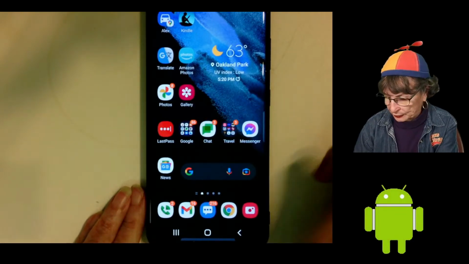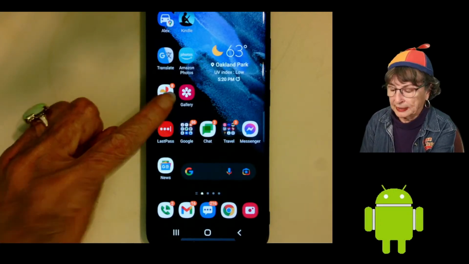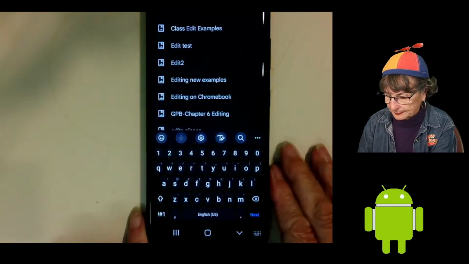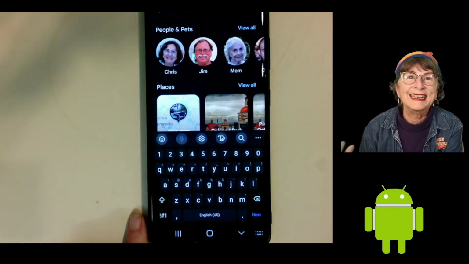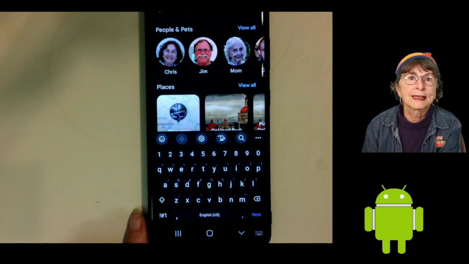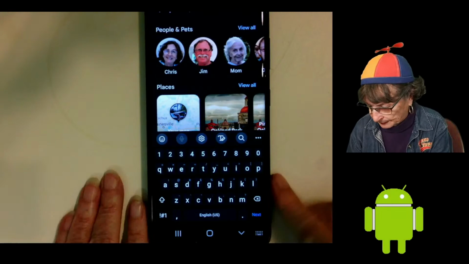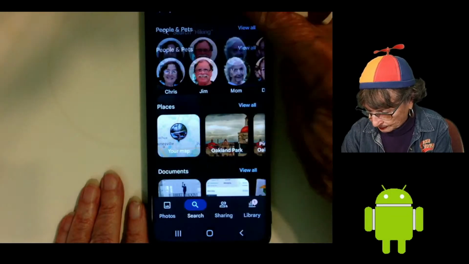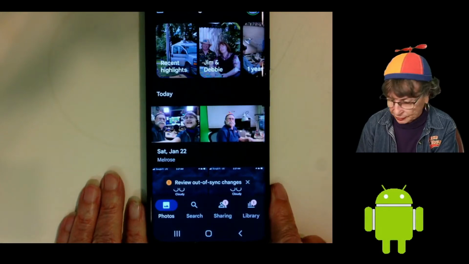I'm going to look at them with Google Photos, this icon right here. You open that. Google Photos is a complete replacement for Samsung Gallery or for Apple Photos on the iPhone. I just go to my photos, and there are the two pictures I just took.